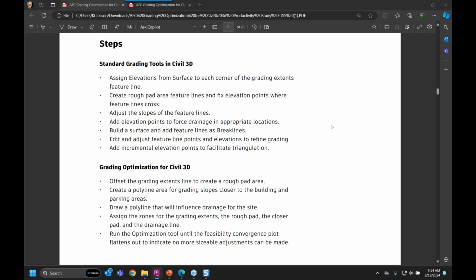And there's so much to do, building, adding, et cetera, all the edits that go along with it, making sure we don't have any crossing break lines and so forth. Well, I'll let you guys kind of poke through the optimization tool. In this one, where it differs is we're actually working with polylines. And we draw polylines within the drawing. We'll peek at that, and then we go in and we assign.